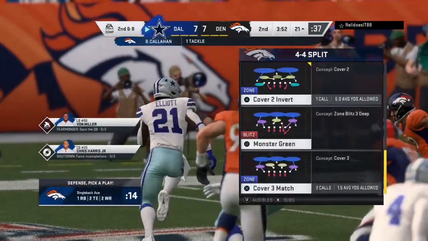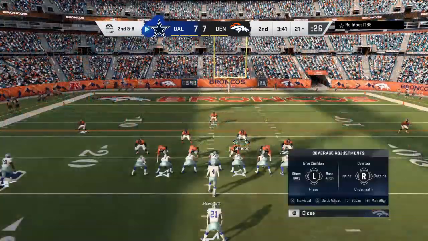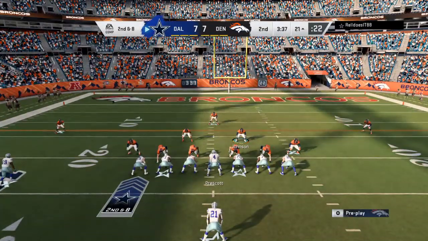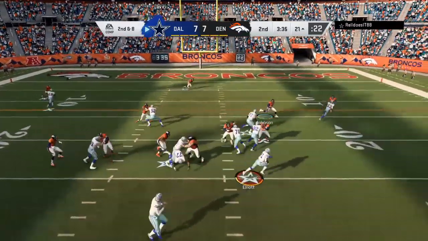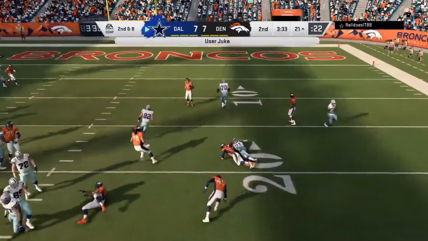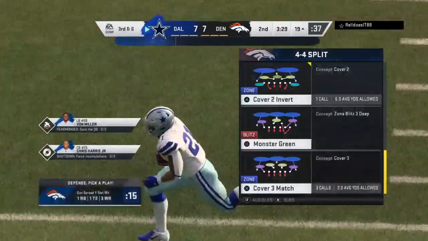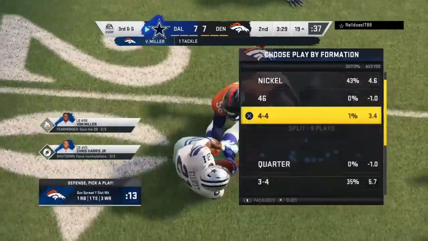Well, we saw him there trying to get it to the outside, trying to get to the perimeter, but not a whole lot of room there. But there's got to be one positive to that. If you keep moving laterally, creases tend to develop as the game moves on, and they can run it back inside later. And he's taken down after a gain of 3 as they move it from the 22 to the 19.